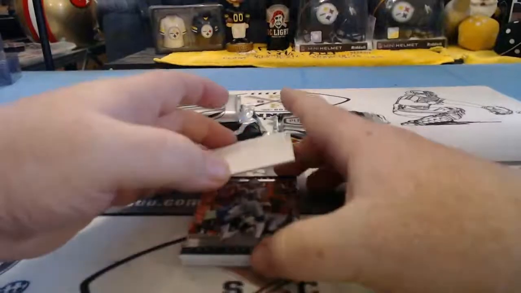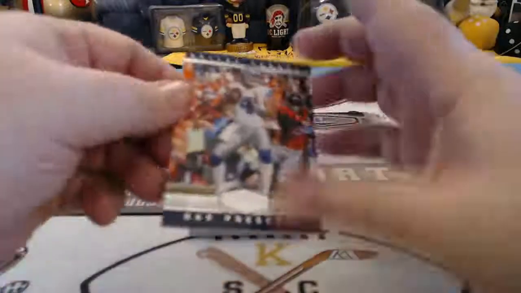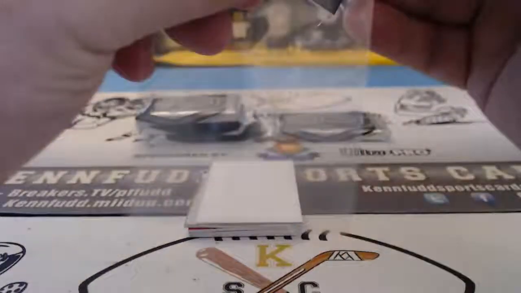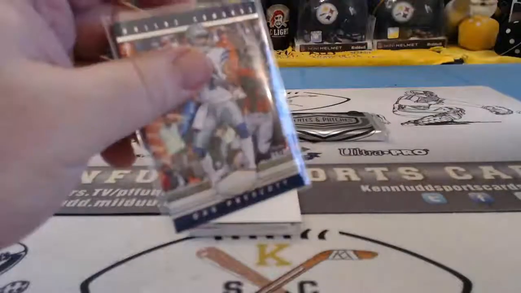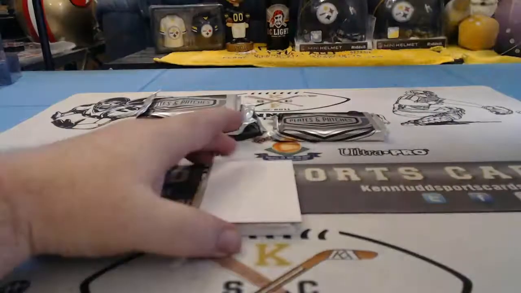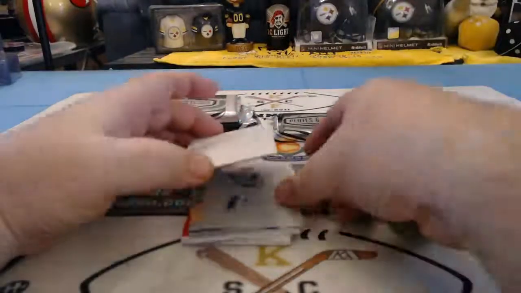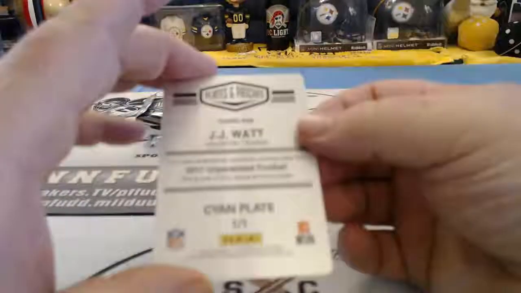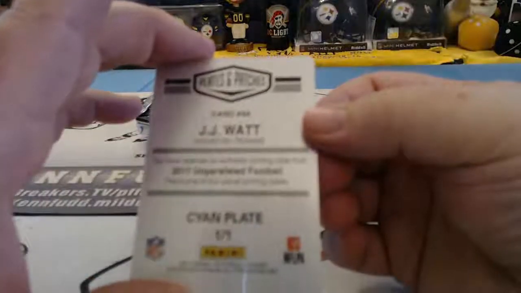Damn, another bet. This is a major amount of it compared to other cases I've done. Dax Prescott to 99. All right, our plate for the Texans. Looks like JJ. JJ Watt for the Texans.